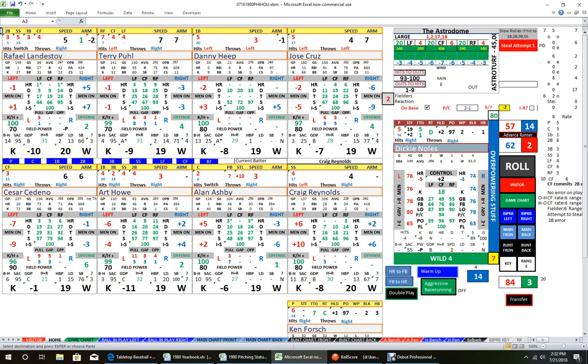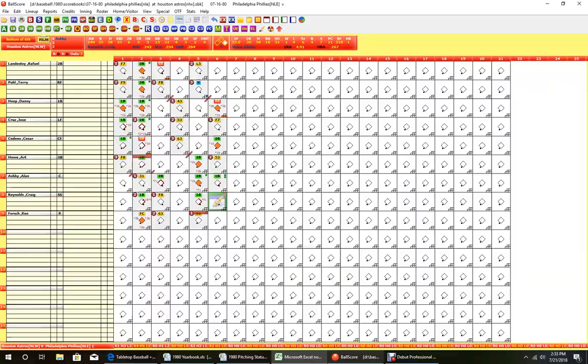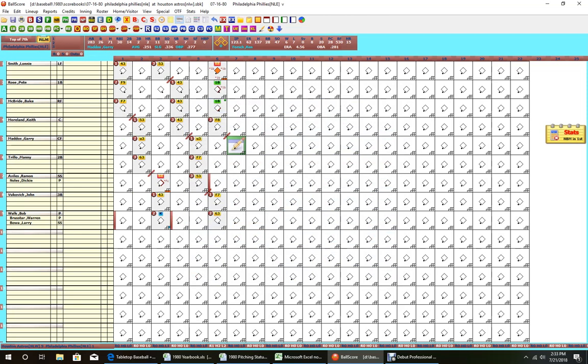Craig Reynolds, and he should be Knowles' last batter faced. Fly ball to left field, and he is. No, nothing else to check there. So, had another interesting inning, and the Phils come up in the top of the seventh with Maddox due up, and probably a pinch hitter for Dickie Knowles. So Gary Maddox will step up to the plate. Force still doesn't have to check for tiring as he's rated for 7 innings.